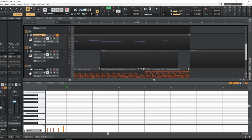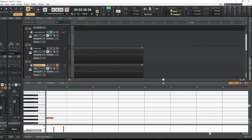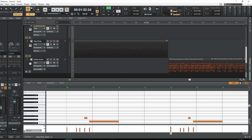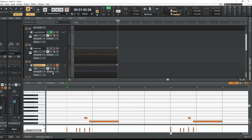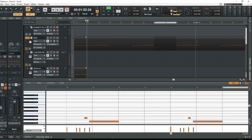into the last section. And I have the ending determined, which I can't remember. I think I determined that during the last stream, which is going to be this, and I'm fairly certain it's going to actually be right there, but I haven't quite decided yet. And I added a new section right here, which features primarily my dog ensemble string instrument here. And the bass. And the bass part I started using the parts that I knew were going to repeat, but I need to fill the in-between sections here.